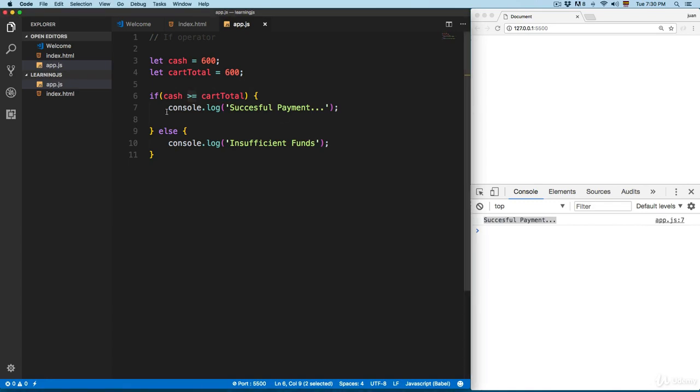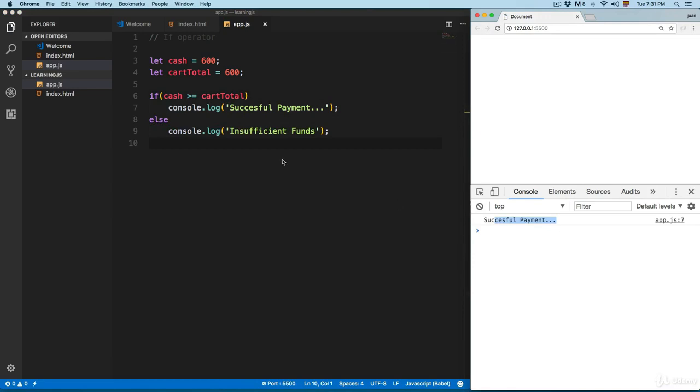And for example, when you only have one line in your if statements, you can skip these braces. You can remove all of them, and the result is going to be the same. You can see we have successful payment. My recommendation is to always use them. This is going to make your code cleaner, more organized, and I think it's a good habit to add the curly braces always when you have the if statements. But of course, that's a personal preference.